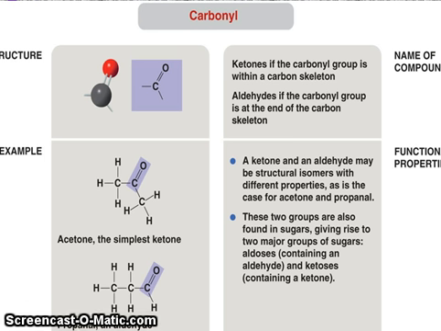So they want to know what's a ketone and what's an aldehyde. A ketone is if the carbonyl group is within a carbon skeleton. Aldehydes happen if the carbonyl group is at the end of the carbon skeleton. Their properties: a ketone and an aldehyde may be structural isomers with different properties, as in the case for acetone and propanal.